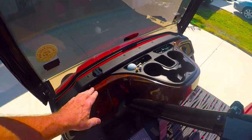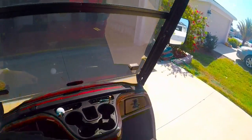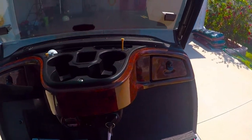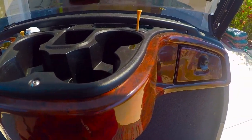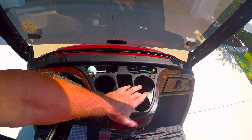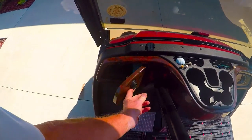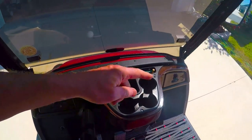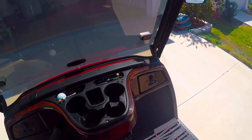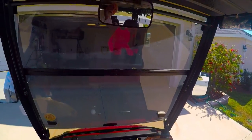The dash, wood grain dash. There are several different styles of wood grain dashes, colors, and different things. That's the one I chose. The cup holders and all that. Believe it or not, these locking glove boxes here, there's one here, there's one over there. Those are extra. They charge you for that. I know it's kind of funny, but it does.